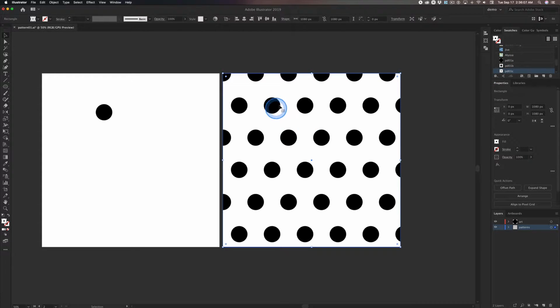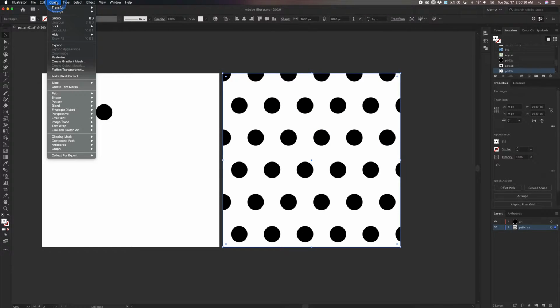So now, let's say we want to save. I'm not going to save out all of them. I'm not going to resize all of them right here in front of you, but for right now, I want to see more polka dots. It's too big. It doesn't look good. So we go under Object, Transform, and then Scale right here. See it? Scale.